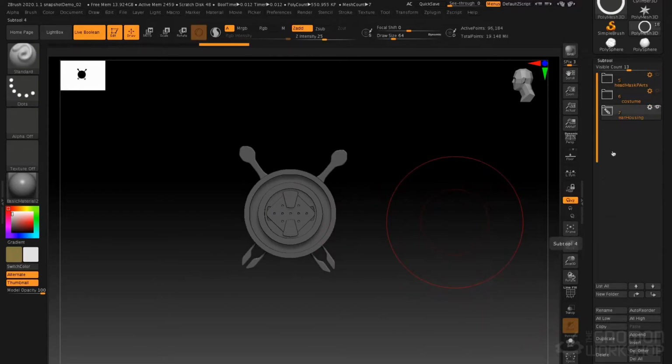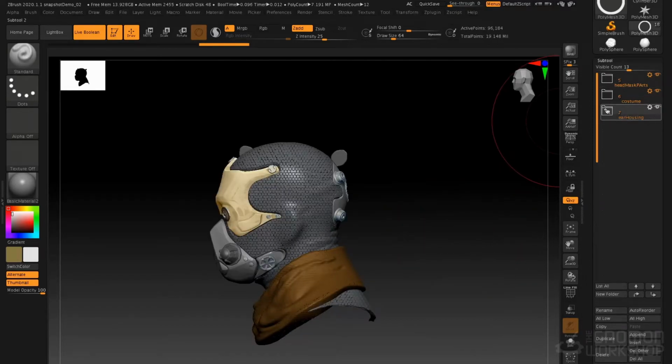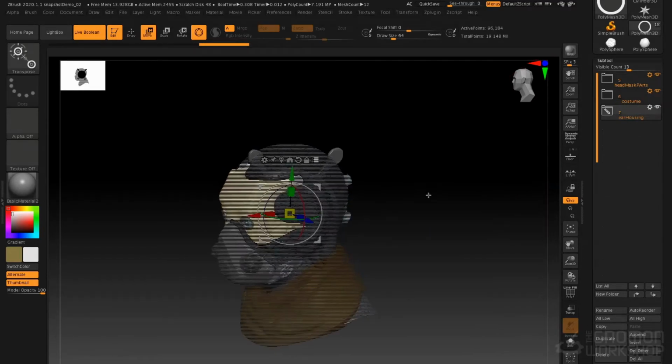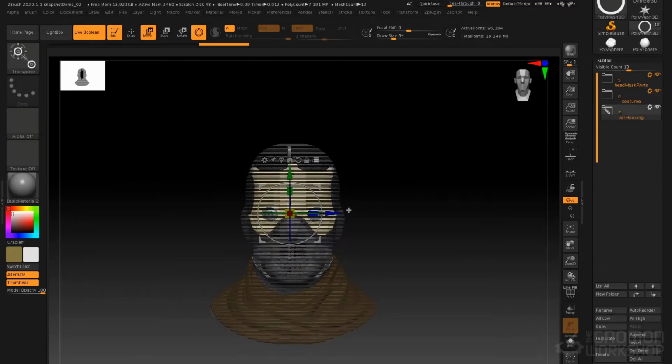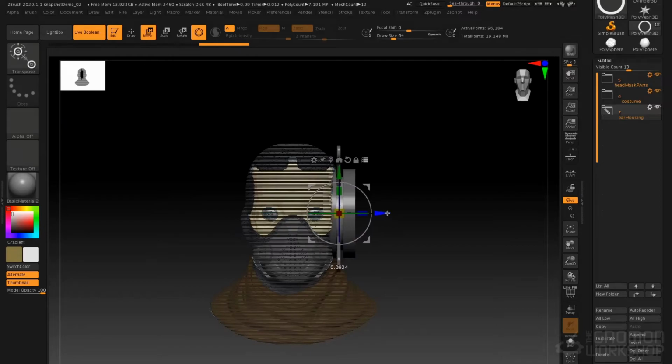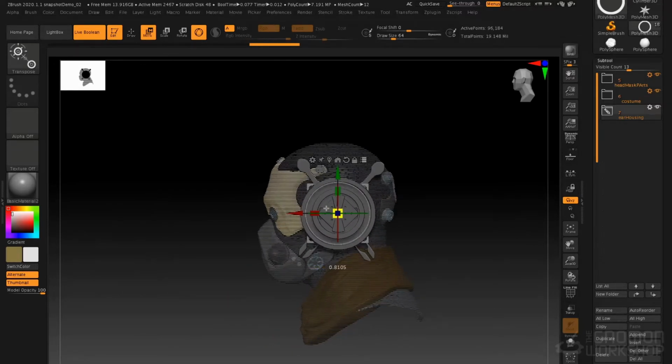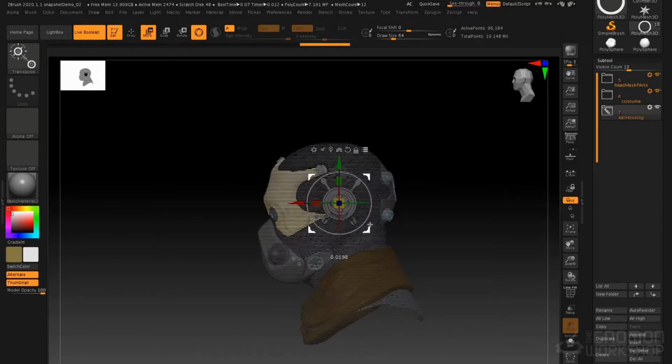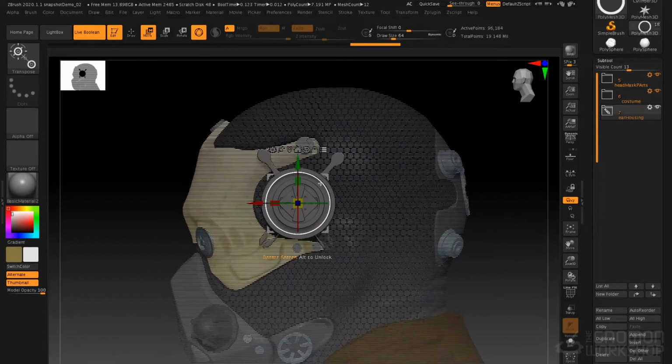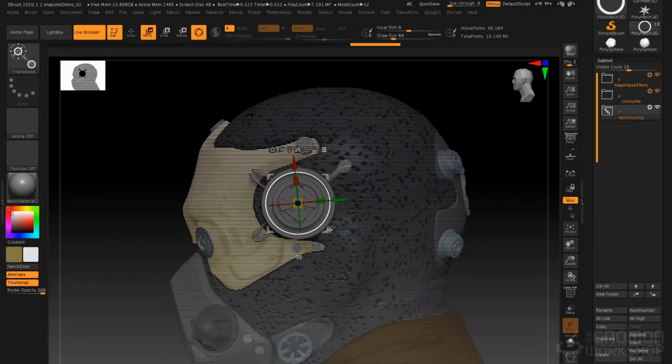Now, let's go ahead and turn on the costume and turn on the head. I have the ear housing selected. I will go to transpose set. So I'm transposing just everything inside that folder, and I will scooch this out this way. Let's scale it down so it fits about here, I think this is a good area to fit it into. Actually, let's shift, click, and drag to do a little rotation here.